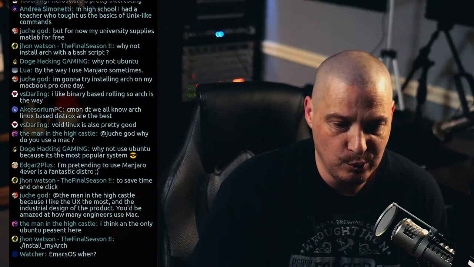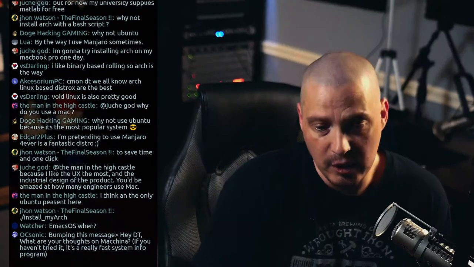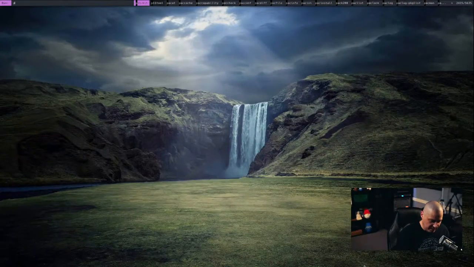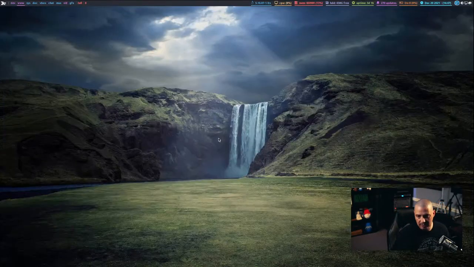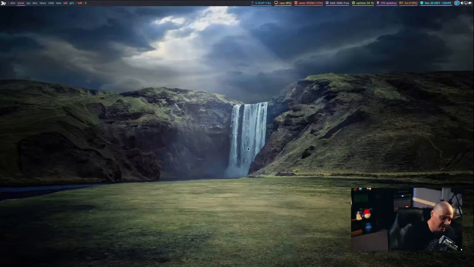Yeah, Emacs OS win. Well, that's kind of what I've turned my DTOS into. It's XMonad, but it's a lot of Emacs. If I didn't want to, I could launch PCManFM, my graphical file manager, but why does that have to be my file manager? I have a key binding to just launch Dired in Emacs, right? Emacs can be my file manager. I have that capability.